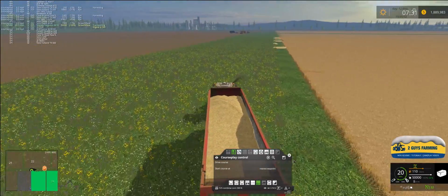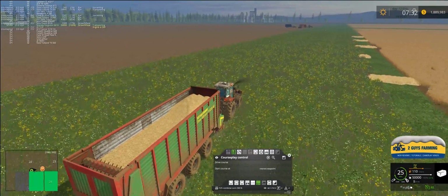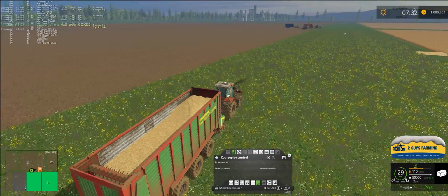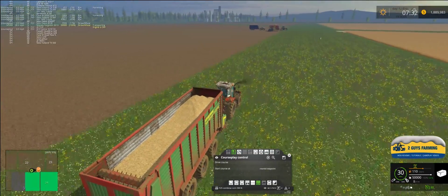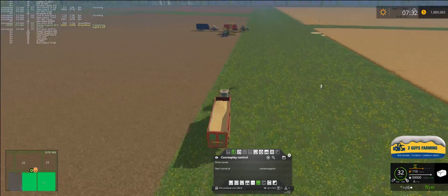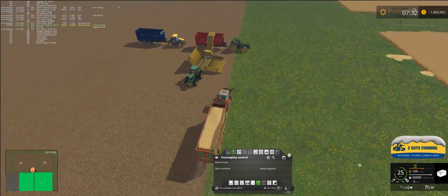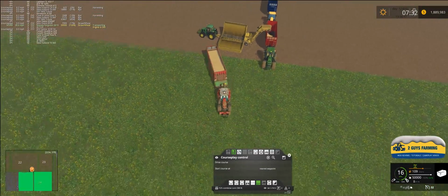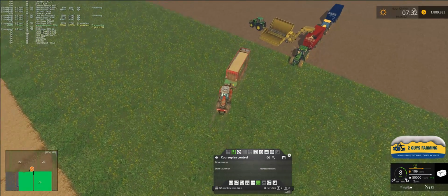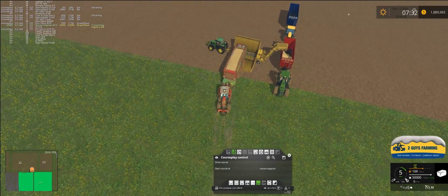The reason I had two tractors going is because what was happening with just one, I would not be able to put the full load in the Fliegl Overloader. So I'd have to keep the Massey there waiting. And that wasn't good because while he was sitting here waiting, obviously the field's getting harvested and we were just getting too caught behind. So this is good. Now we don't have to worry about that. We just empty and then we drive off.